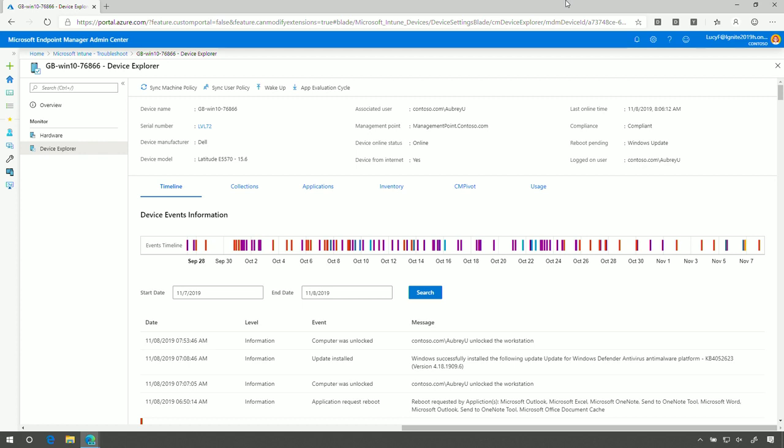This will be in private preview in 1910. In what is a cataclysmic clash of scheduling, our TAP program started this week. So TAP is where we go on site with customers, and we upgrade them in production to the new version of Config Manager. So that's our 1910 TAP. We'll be doing that for the next couple of weeks. We had some customers upgrade this week, and we'll be onboarding some more customers next week, and a couple of those will be onboarding to this.